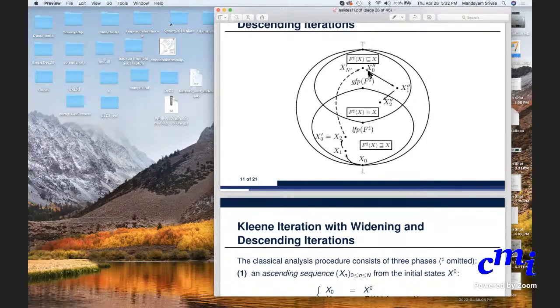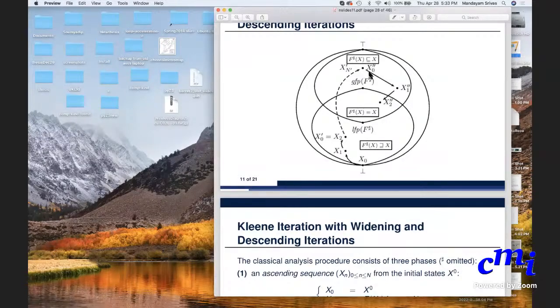But of course, there's no guarantee that this descending chain ending up at the fixed point may terminate. So one way to regain precision is to use a truncated descending chain.